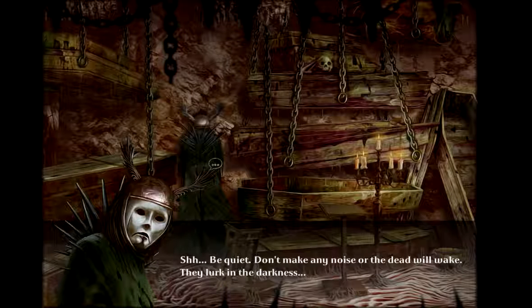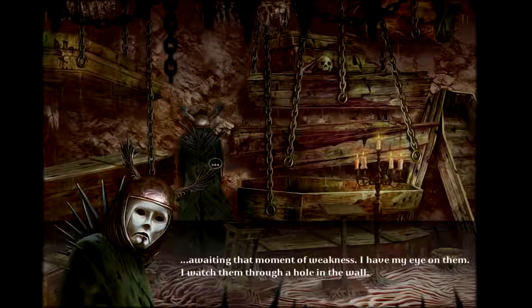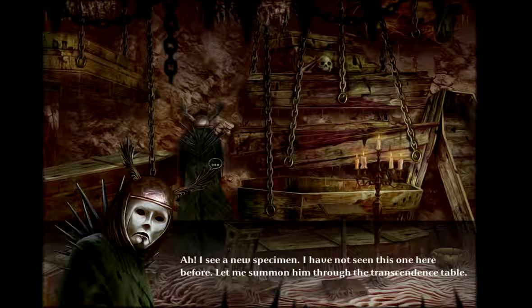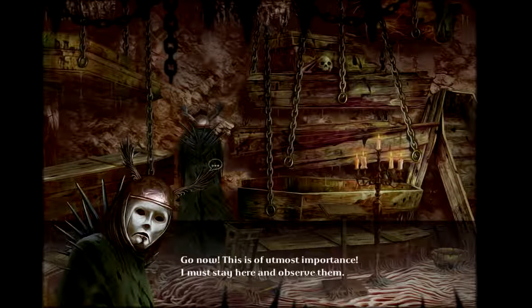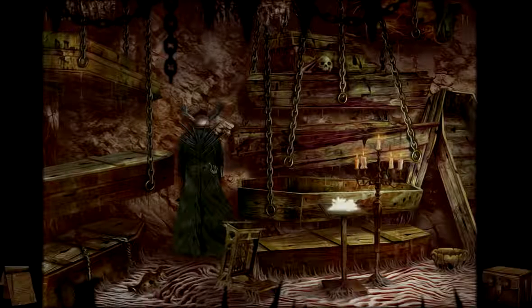Shh. Be quiet. Don't make any noise or the dead will wake. They lurk in the darkness, awaiting the moment of weakness. I have my eye on them. I watch them through a hole in the wall. Ah, I see a new specimen. I have not seen this one here before. Let me summon him through the Transcendence table. Prepare me an extract from the flowers growing up on the hill. I needed to activate the table. Go now. This is of utmost importance. I must stay here and observe them. You will find one of the flowers needed to activate the table on the lectern beside you.